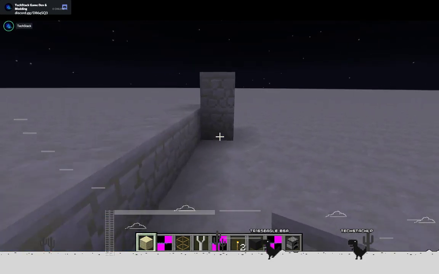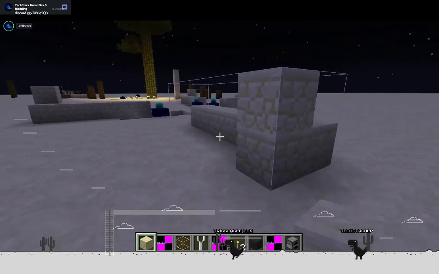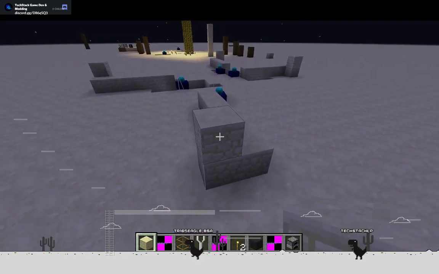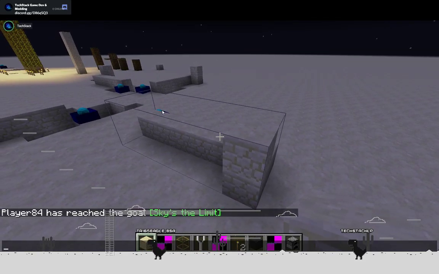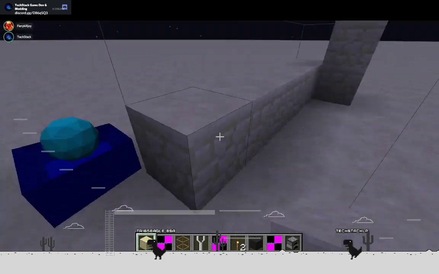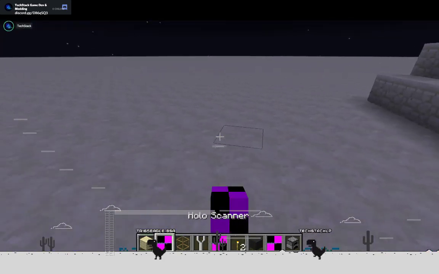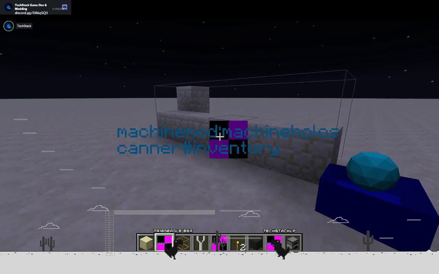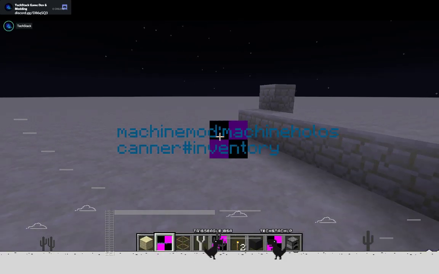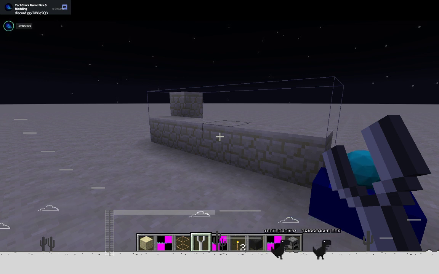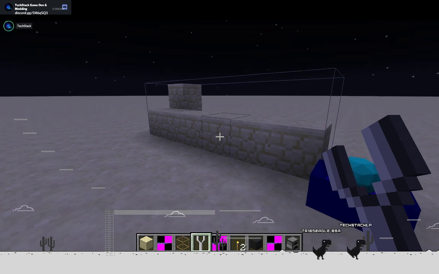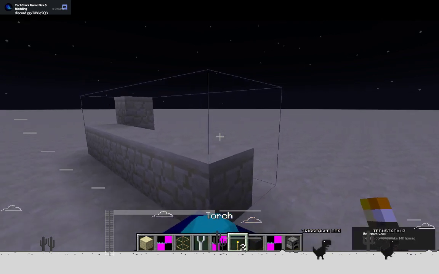Still not rendering it right. Well, we'll have to figure that out. So you can actually see a bounding box in the world that is what this thing's going to scan. It should simplify it a lot, because before I was right clicking in one spot, right clicking in another spot, and then if you had an area where you wanted to scan what's up in the air, you had to place a block so you could click on it and then remove the block, but you couldn't remove it because it already had the GUI open when you hit save. It just wasn't gonna work basically.